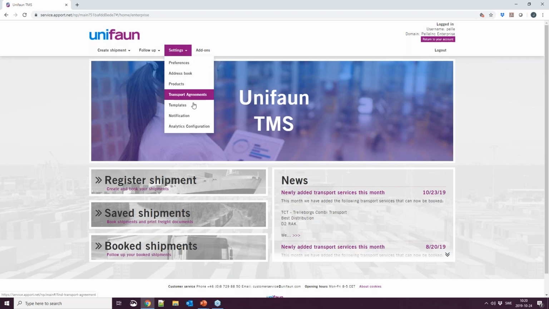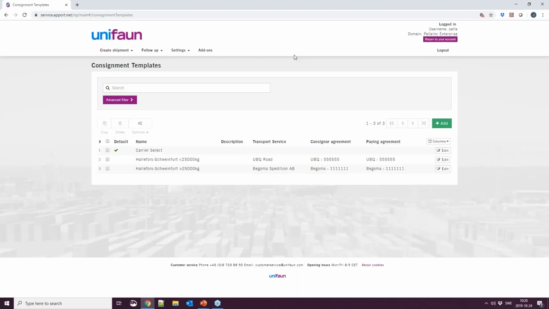So before we start, I'm logged into a company, or rather we call it a domain, because when you come to enterprise setups, a domain can actually contain the entire supply chain. So this is a login where you can describe all the sites, and you can adapt TMS support for each individual that is booking transports within your organization.